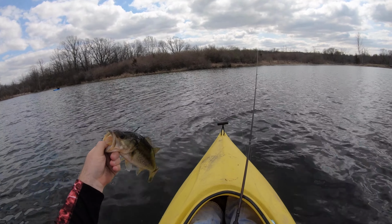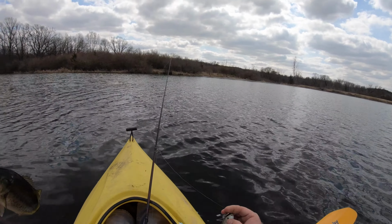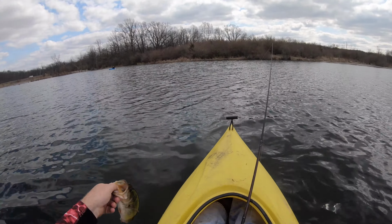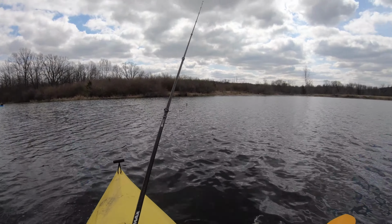But we did get another fish. We're going to see if we can get any more. Not sure how much longer I'm going to throw this because it doesn't have any rattles in it. Anything you hear rattling is just the hooks. So, proves this bait does work in cold water situations.